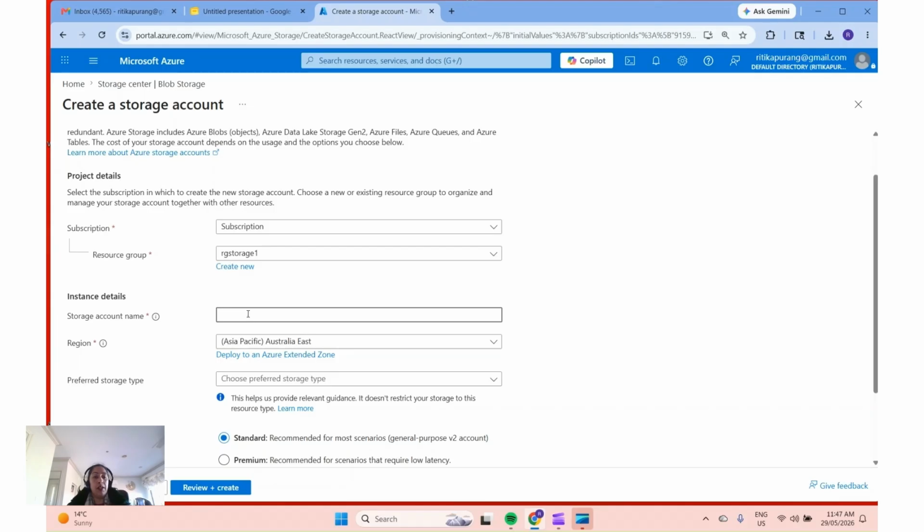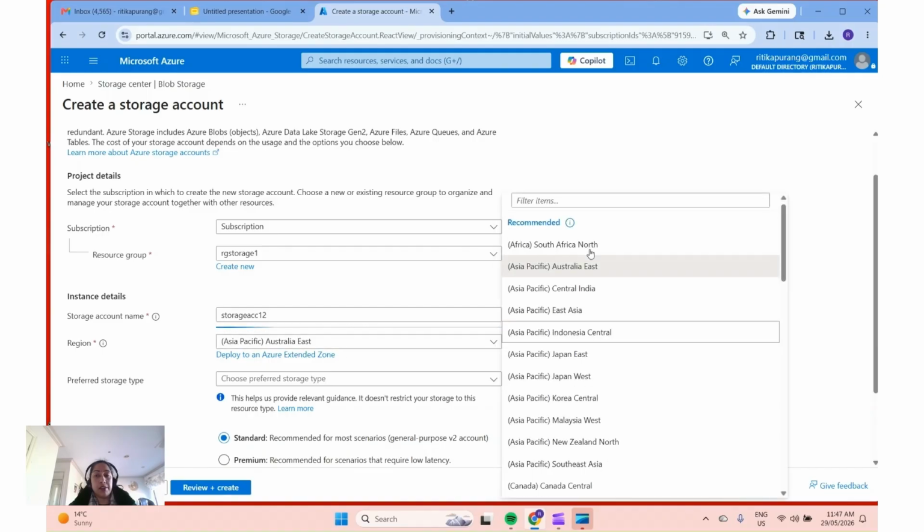Now I will give the details for the storage account name. Storage account 122. Now it is verifying whether this name is available. It should be unique across the system. It seems it's available.